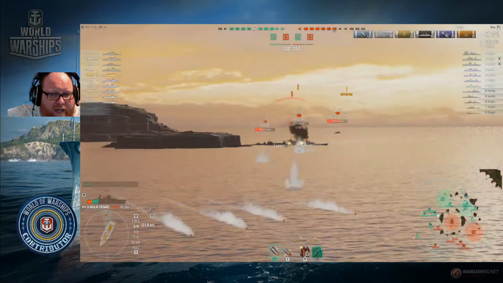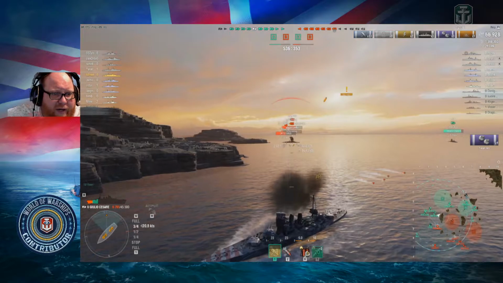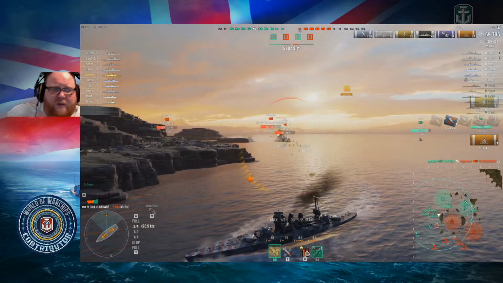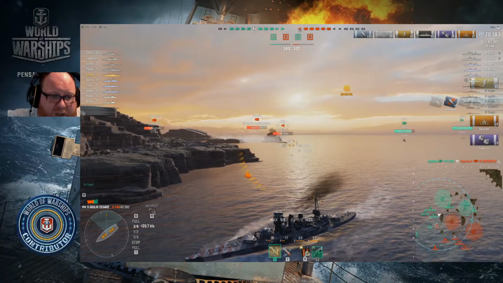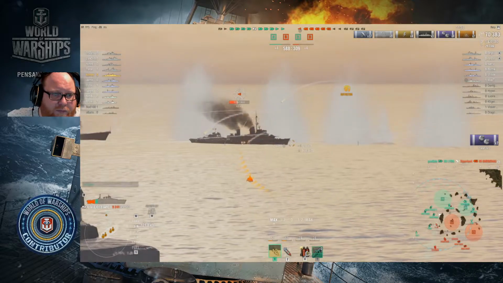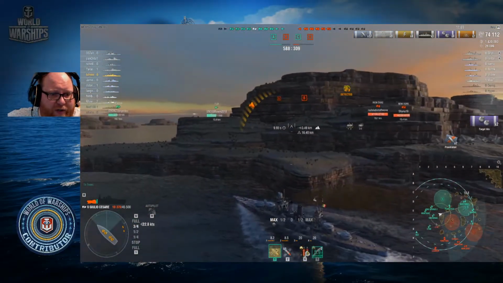Torpedoes in the water from the Z. We popped our heel. I'm trying to hit the Z39, but because I'm not actually aiming at the Z, as you can see, our aim was actually on the Geyser. Okay, so we've got some more torpedoes off, more penetrations.